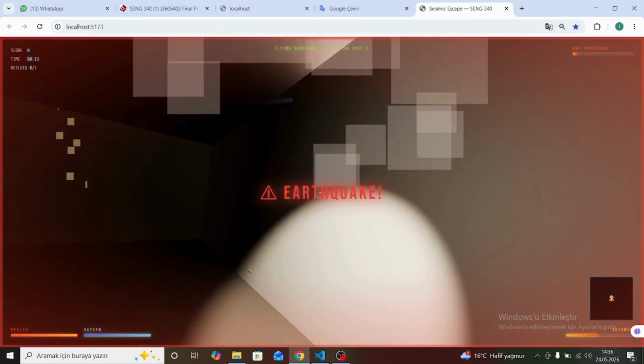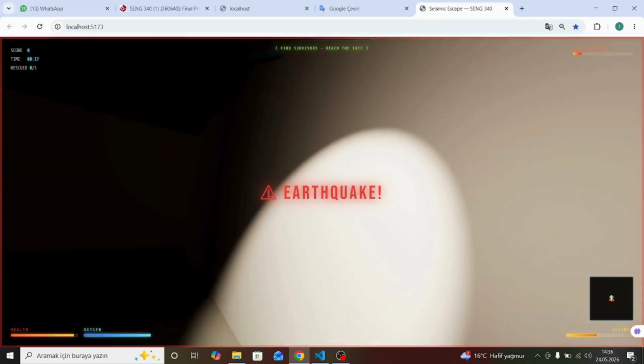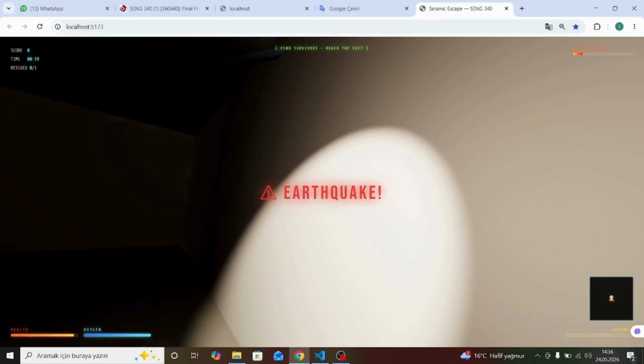I can dash, look with the mouse, and turn on the flashlight with the F key like this. It is necessary in the dark rooms.